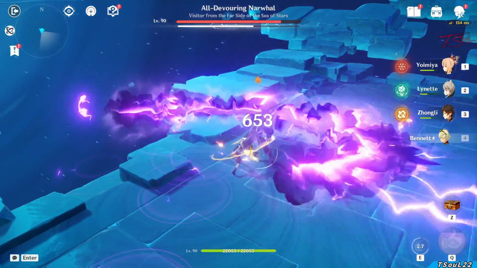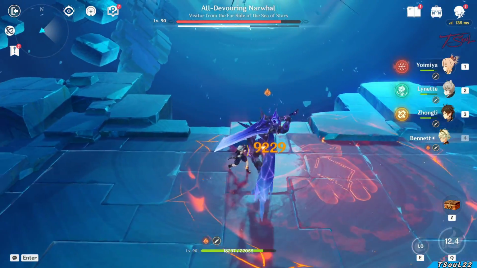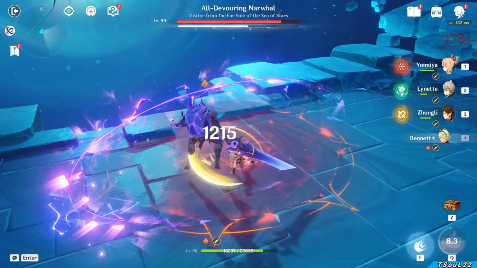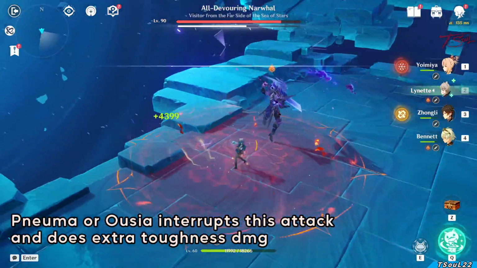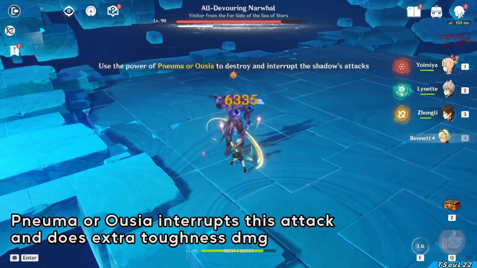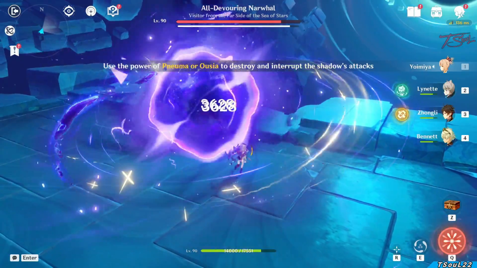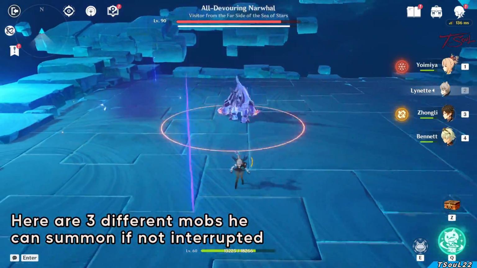The second phase is inside the narwhal, where you fight an abyss warrior. He is much more aggressive and attacks way faster, but can be bursted down fairly quick. He also charges an attack that can be instantly interrupted by Numa or Usia, but the attack itself is short and easy to dodge, so there's no need to force a team together that has these Fontaine properties. And here are the three types of mobs he can summon if you do not interrupt him.